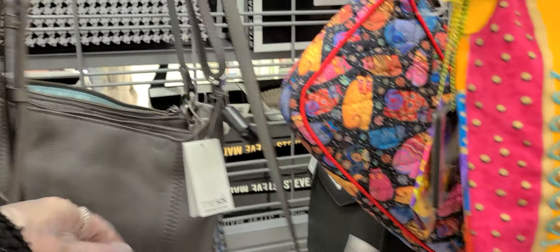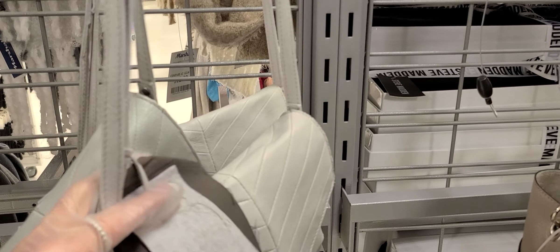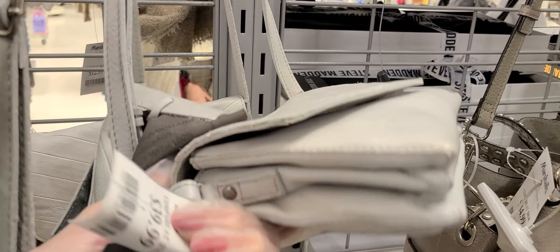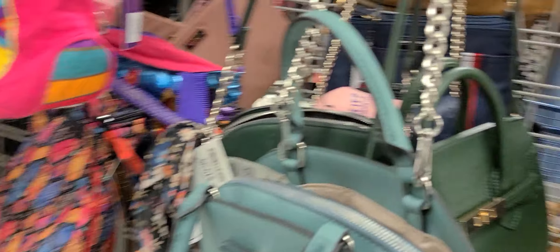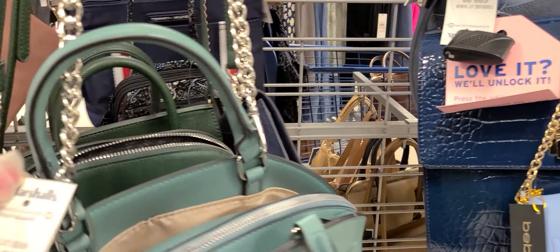Here's the Coach — seventy for the rivet crossbody. Might as well look at this too. Velanka, natural leather. What's that leather bag there? Thirty-nine. It doesn't look like a leather bag but it's soft and light. Here I'm past this little Nine West, that's so cute. So busy talking about the Birkins. This one here is twenty-five. Let's go find some wallets.